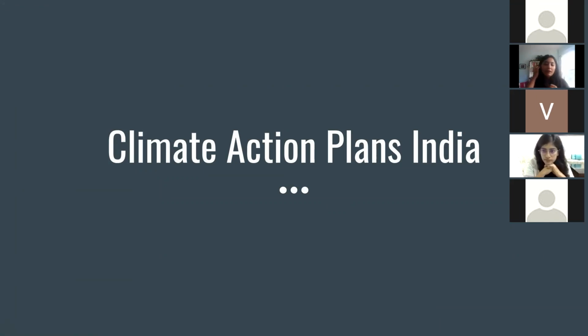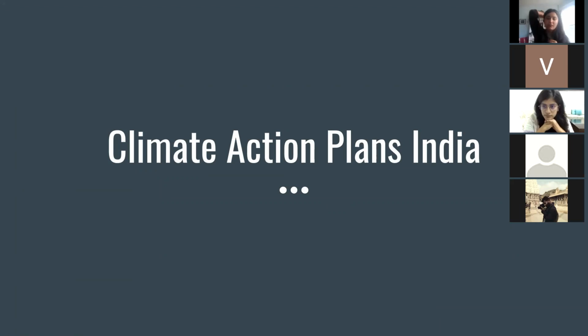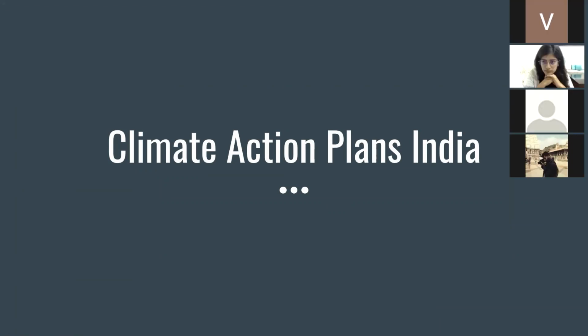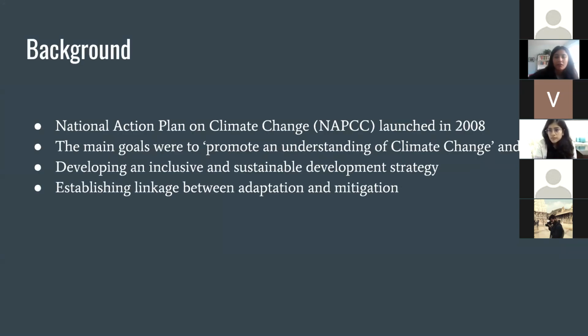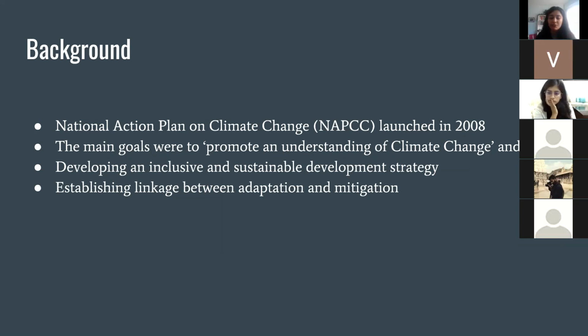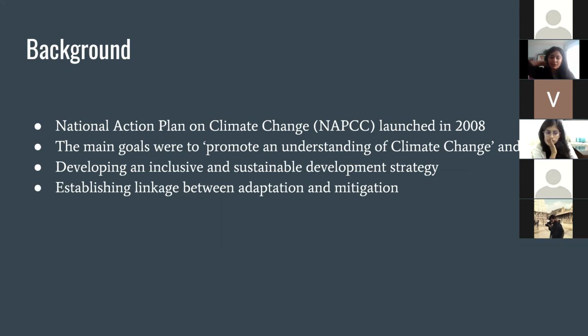Okay, so I am presenting on the climate action plans in India. It was initially titled Climate Policy in India, but then I realized that the climate action plans are actually a fraction of the climate policy in India. So there are two main aspects to it. The first is the National Action Plan on Climate Change, which is the NAPCC, which is a country level document. It's sort of a more guiding document than anything else.